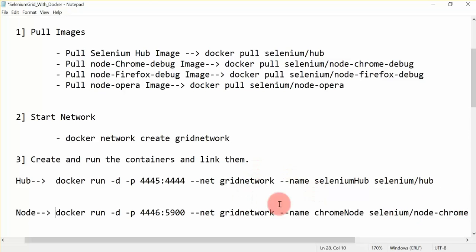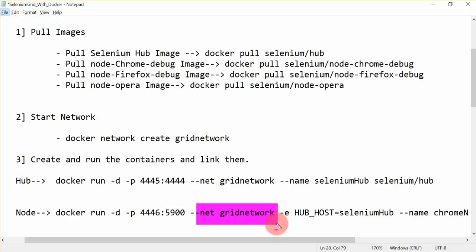It will not be linked to this Selenium hub. For linking this node to the Selenium hub container, we need to provide the environment here. So after network, I will provide an environment variable, hub underscore host. This is the host container you need to link this node container to. You just have to provide the name of that container. This is my hub container name, Selenium hub, equal to this. So what this command will do: docker run, it will run in the background, and this port will be exposed for external connectivity so that we will be able to see it in the VNC.